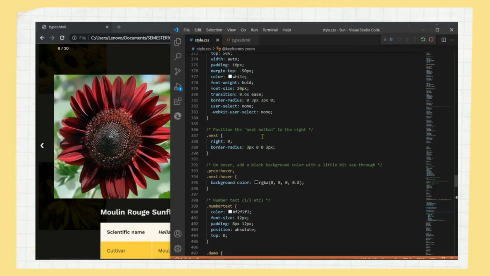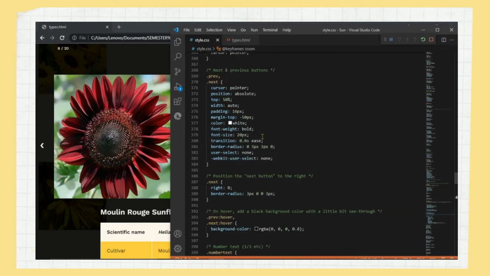There's CSS for the next and previous buttons, which will also add some hover effect to make the button background appear black with a little bit see-through.